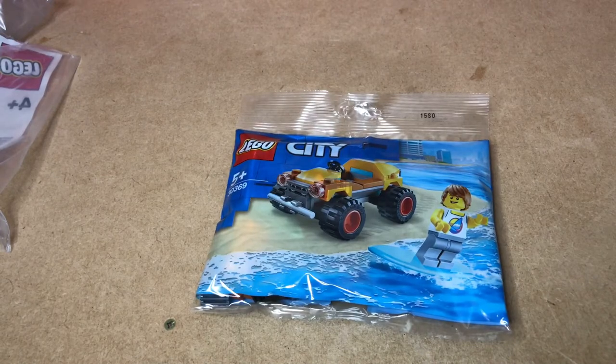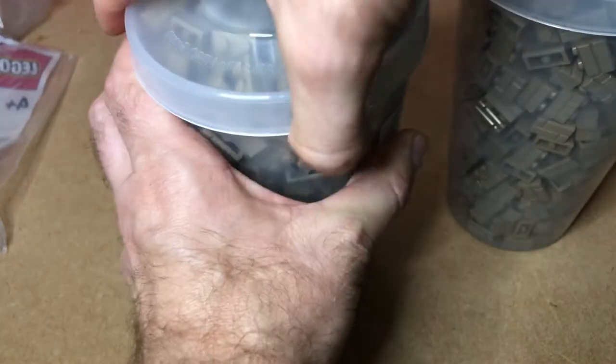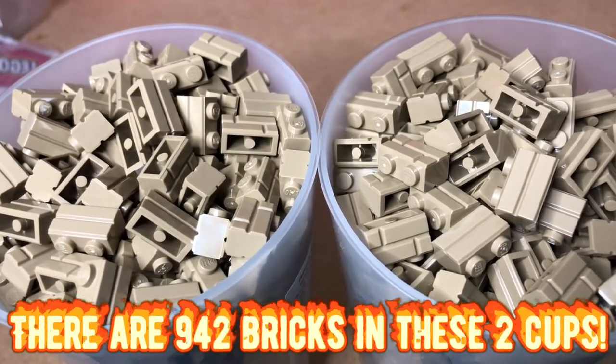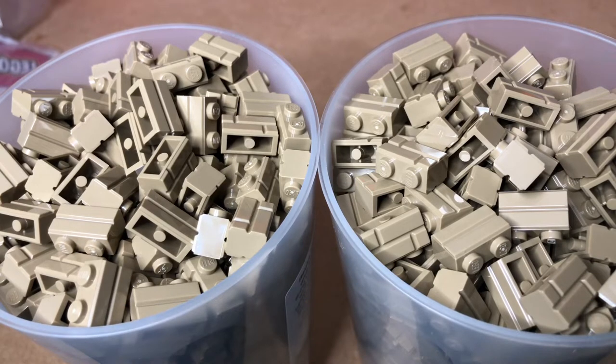So, what I got at the Lego shop. For my free gift — nobody wants the Lego Friends one — so I got the Lego City one. And I got five cups. Two of them are just filled with this tan 1x2 modified brick with the pattern on it. I always try to get quite a lot of these when they have them on the pick-a-brick wall. This is the only Lego shop that has them, at Liverpool at this moment in time if you wish to take a journey. So I filled two cups with them and I look forward to designing a mock with that.